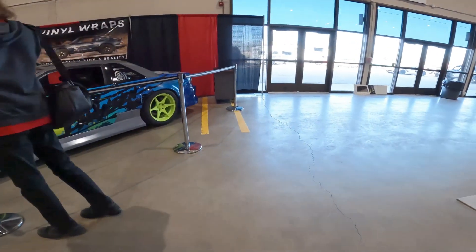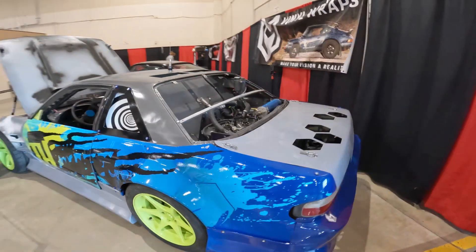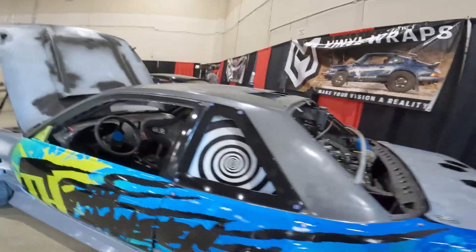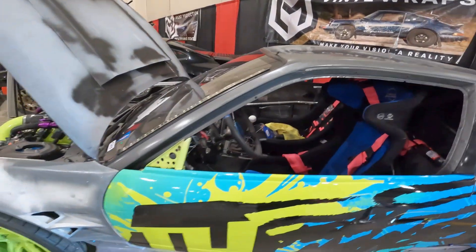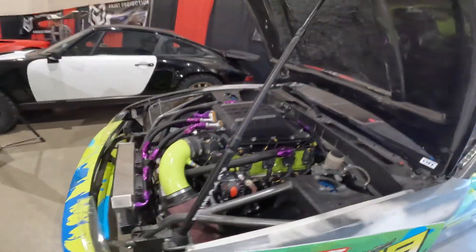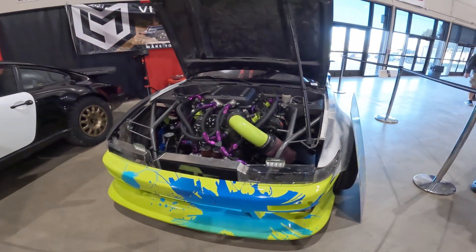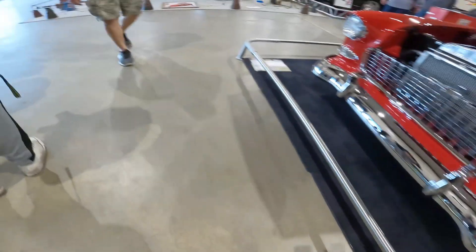We're going to come over and check in on Rudy Hanson's pro Formula Drift car. They are going to wrap it here at the show, getting ready for the season — we will be at Long Beach in just a couple weeks, so you guys will have some in-car stuff on this. Rudy's a good friend and has helped us a ton on the channel. He's a local Idaho guy from Pocatello, and we'll show you updates on this car throughout the weekend.